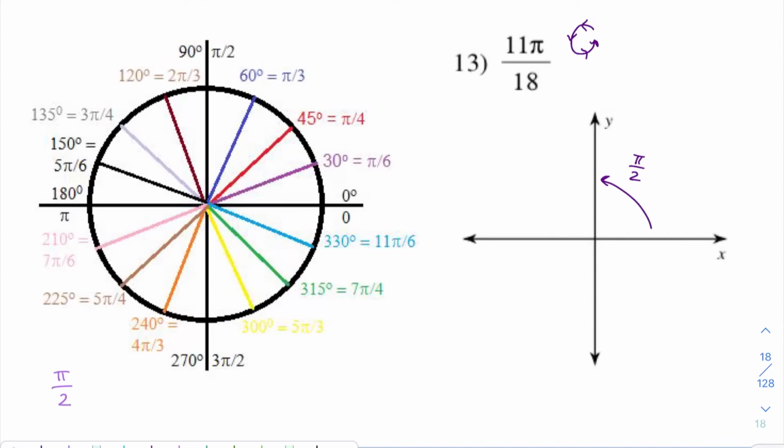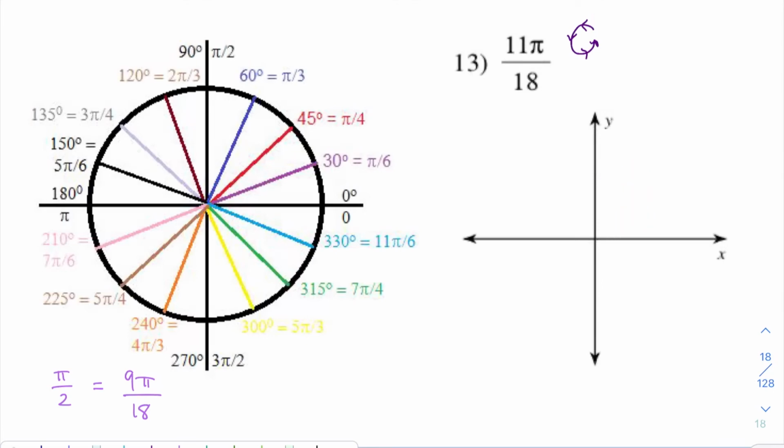If I've got pi over 2, I want to figure out what my numerator needs to be to make that over 18. And there's a couple of options. You could cross multiply here, but really you're just going to take your denominator and divide by 2. That's always what it's going to be. So 9 pi over 18 is the same as pi over 2. So instead of that additional pi over 2 I'm adding with each rotation of a quarter turn, really that's the same thing as adding 9 pi over 18. But that's going to give me a better comparison point because it has the same denominator.